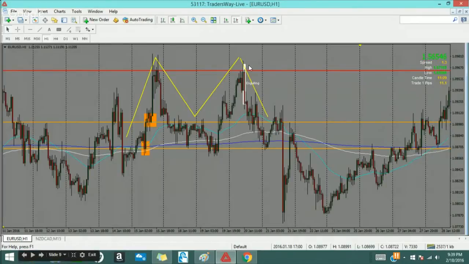Comes up, forms a second leg, makes a quick pullback, closes, confirms the M formation. You take entry off this green candle right here. That's it. Simple as that. Confirm the second leg, take entry off the second candle. All right. Now, where would you exit?